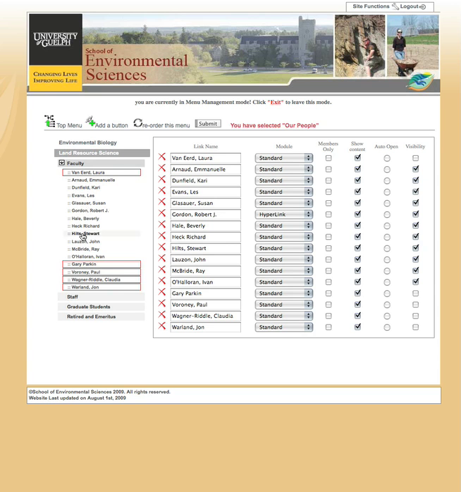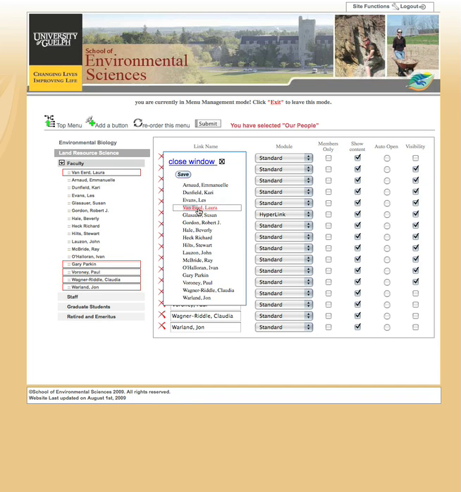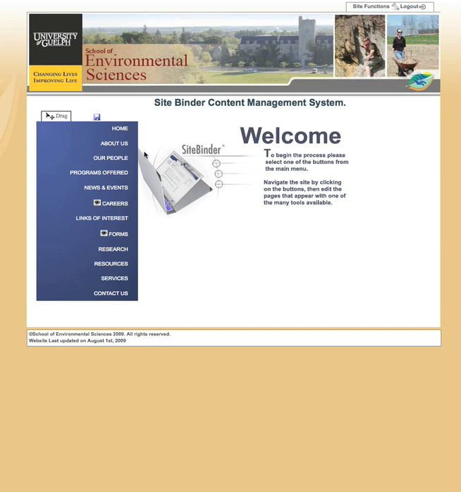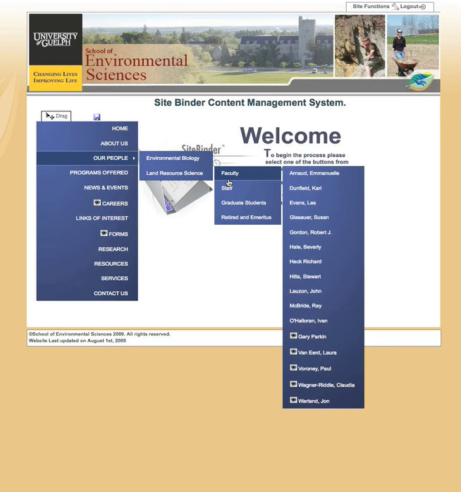Now I want these alphabetically, so I think that I'm going to have to reorder this and move this person down to right there and save it, and you can see that the person is now saved down below in alphabetical order. So now we just exit and we navigate to that person's name.